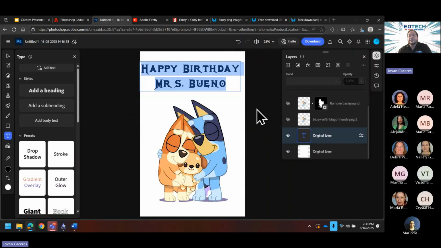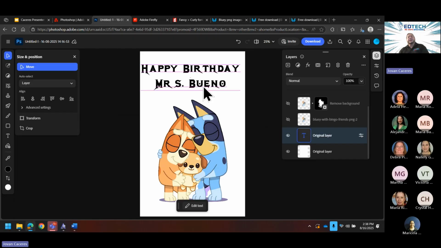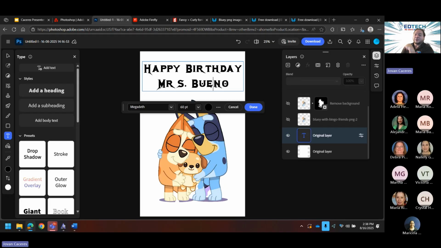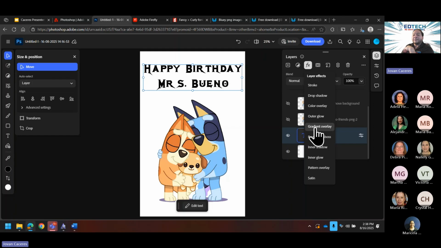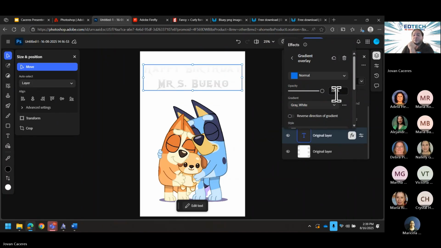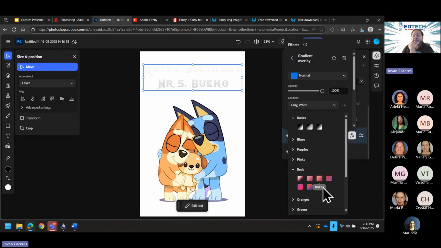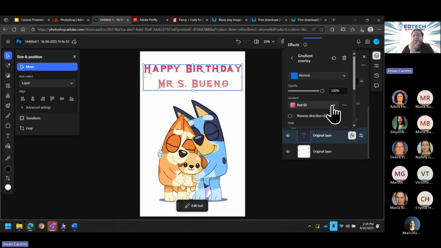And there we go. But now we're looking at it, and I feel like we can do more with that. Okay, that's fine. Let's start playing around with the effects. Let's give it a granite overlay. Granite basically means it's a color scheme. When you're looking at this, it's just plain black. But with a granite overlay, we can easily look at our reds and start adding something red to it. We can make it darker, make it brighter.